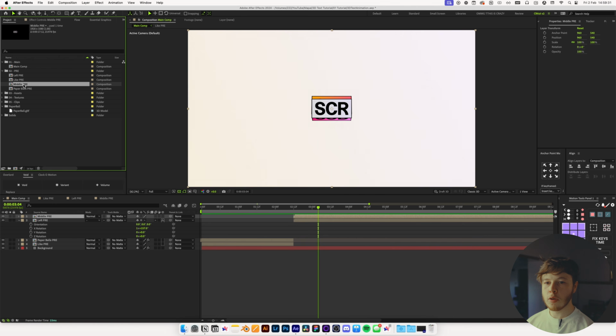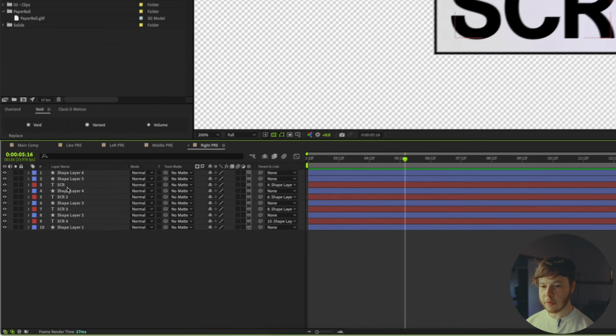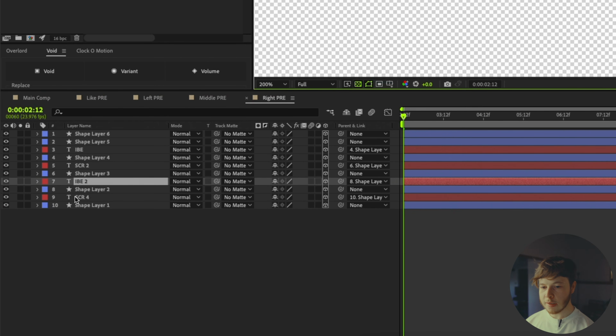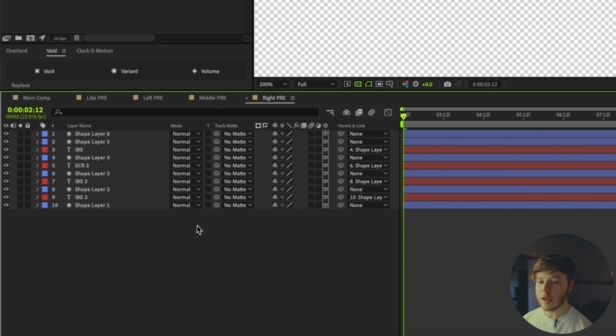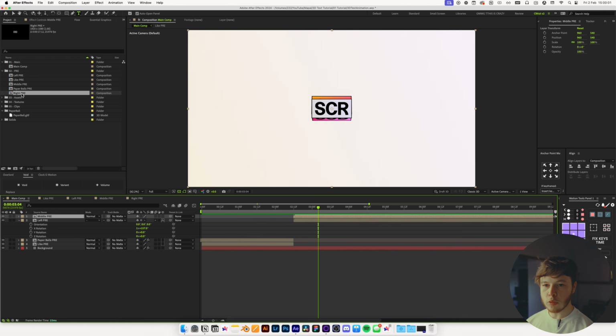Same step, take the middle, duplicate it, open it up, Command K to rename it, change this to write pre, and the last bit of text is "IB", and this just makes it a lot easier if you have to repeat this step or make any changes, rather than turning the shapes into uneditable layers, etc. So this is probably one of the easiest ways you can make this easily editable. And again, we will drag that in here.